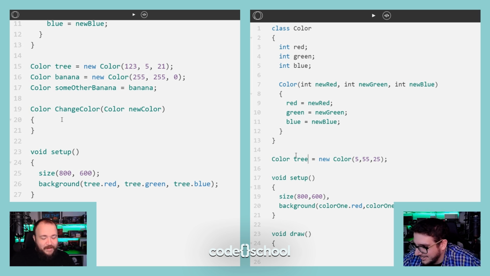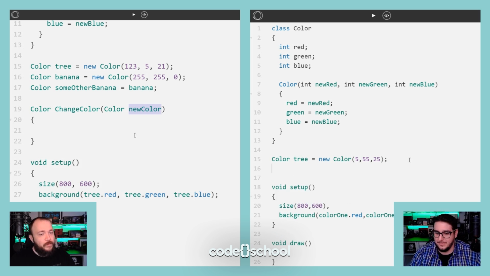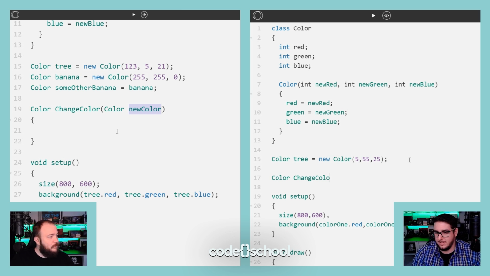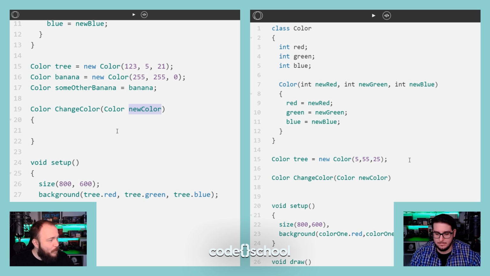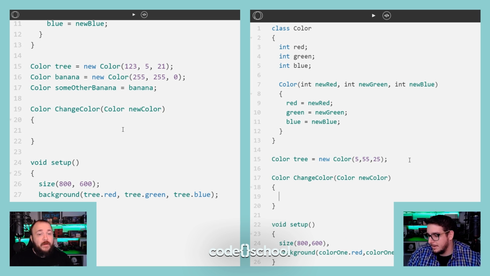Let's try that. Okay. So we have a variable coming in here. It's called new color. Okay, let's say that we double every value that is in color and then return that. So whatever we give it, it doubles the value. Sounds good? So to do this, there are two ways. One is an optimized way to do it. I don't want to do that. I want to do the very straightforward way to do this.